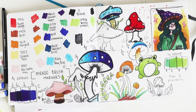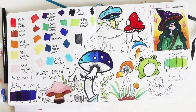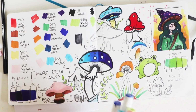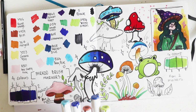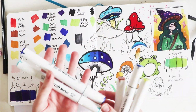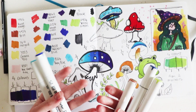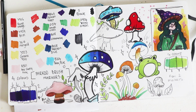Okay, so here's the finished spread using the Parkoo markers. My overall opinion is they're great, they're awesome, and if you're looking for some different markers to use than the ones that you're already using, I'd highly recommend these. I think they're absolutely brilliant, especially the brush nib. That's definitely my favourite part to these.